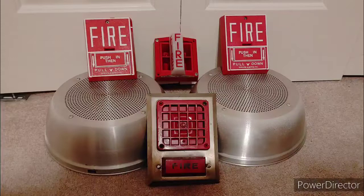Okay, so moving on, personally I prefer newer systems just because I feel like they're cheaper to install and they make addressable ones so you know exactly where it was activated. Not to say there weren't addressable older systems, but they were so expensive. And just to define, I'm talking 60s to early 90s for old systems, and then late 90s, 2000s to present time is new systems.